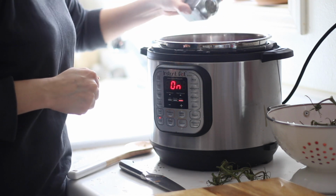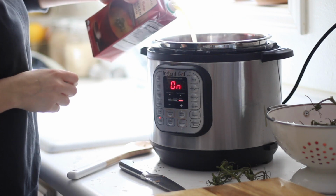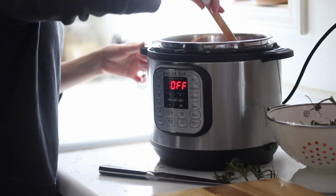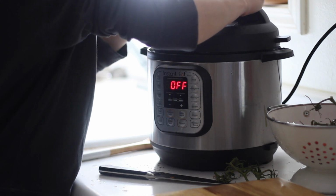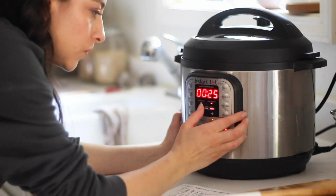Next, I'm going to add 1 tablespoon of dried basil and then a quart of chicken stock. Give it a good stir and then pop the lid on and make sure the pressure valve is sealed, and press the pressure cook button and set the cook time for 10 minutes on high pressure.